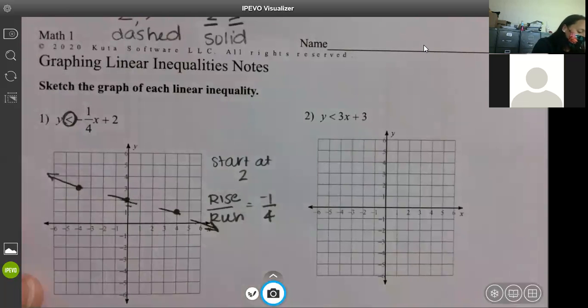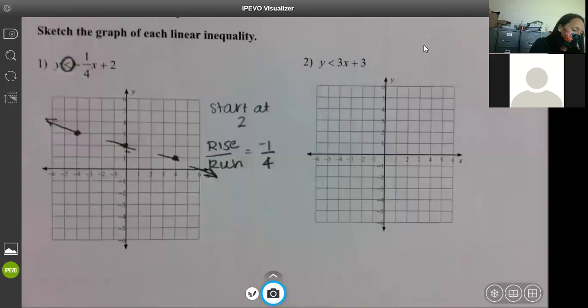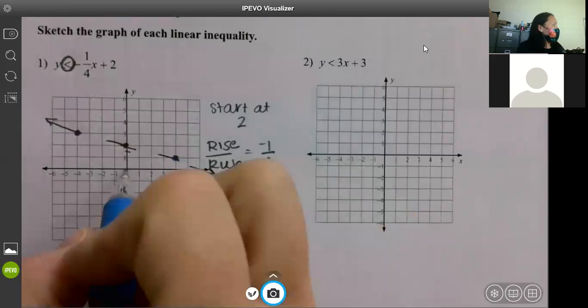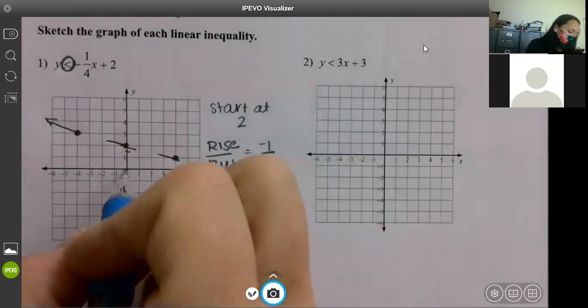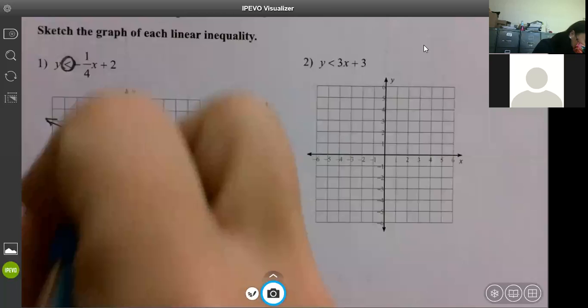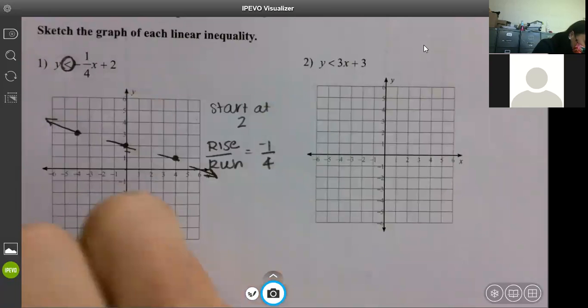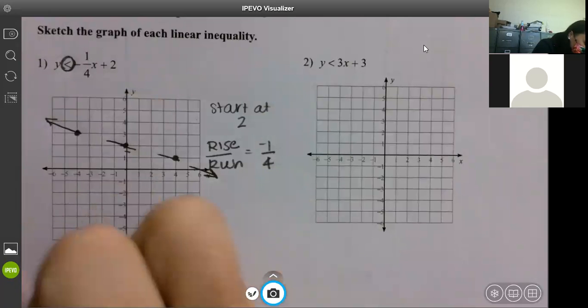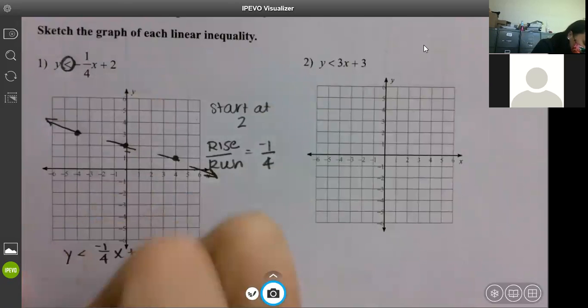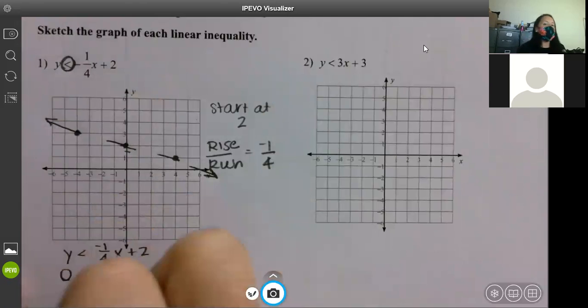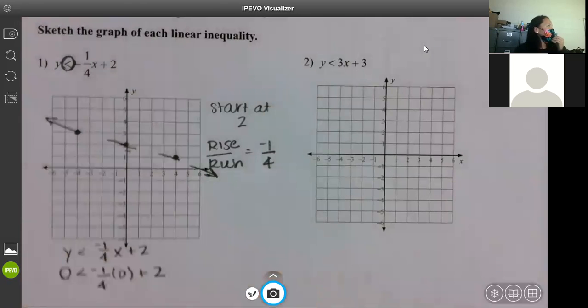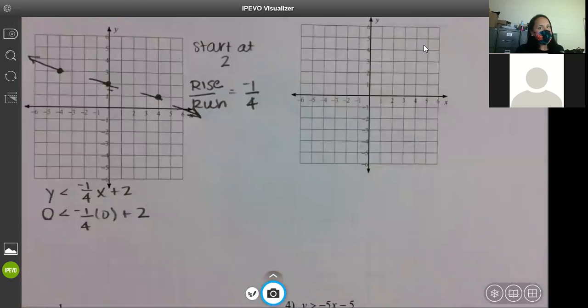So this will also tell you where to plug it in at. So if we look at this, look at 0, 0. It's not on the line, so I'm going to use it because it's the easiest. And I'm going to take this equation and I'm going to plug in 0, 0. And again, we can use 0, 0 because it's not on the line. It is not on the line. So if this graph went through 0, 0, you just pick a different point.